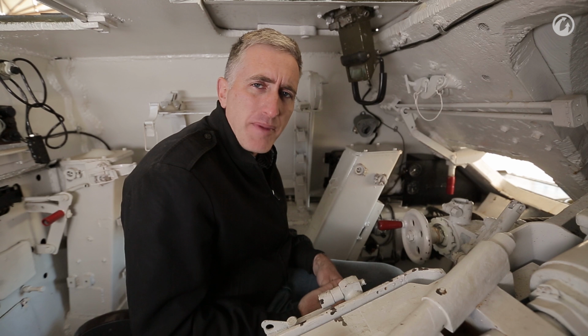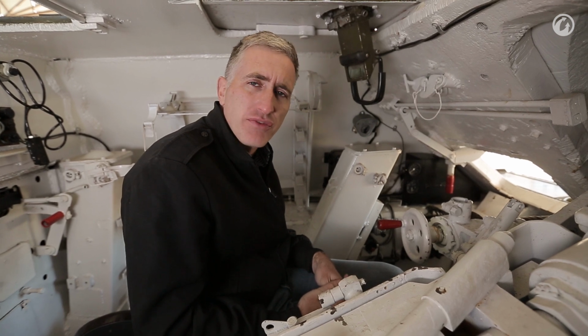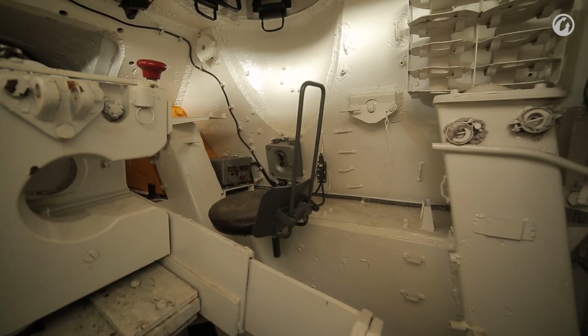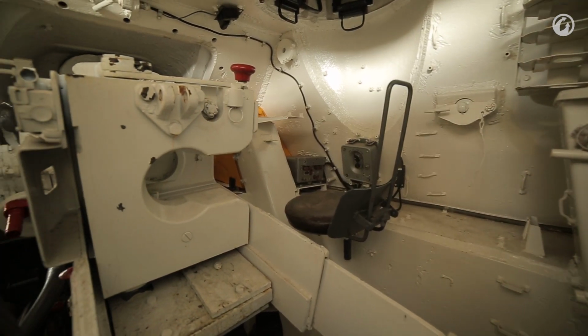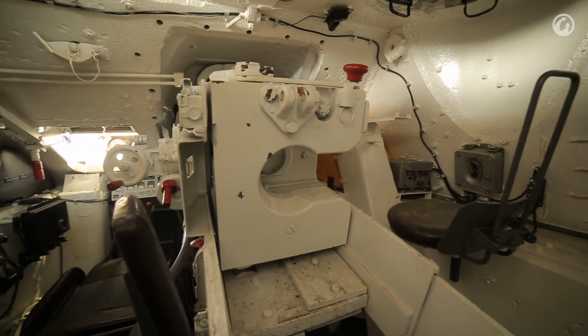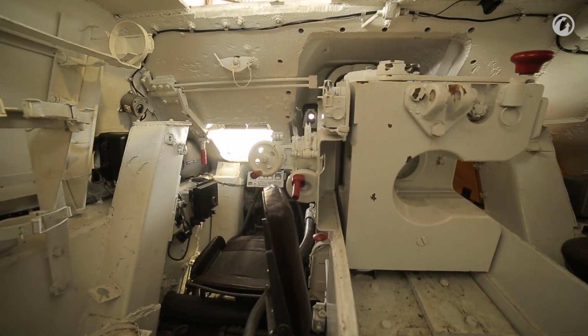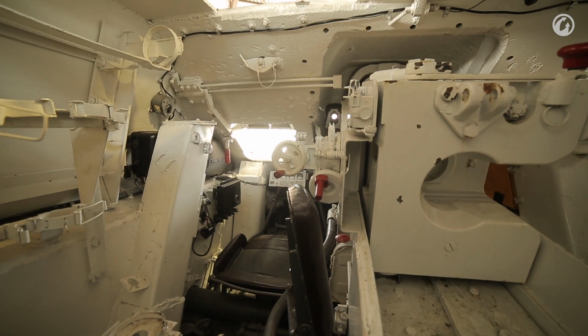The weapon had a max elevation at 20 degrees, depression of 3, and would do 16 degrees of traverse to either side. The one downside of it was that the overhang over 3.5 meters was very long, and you had to be very careful when you were driving this thing not to accidentally hit something.